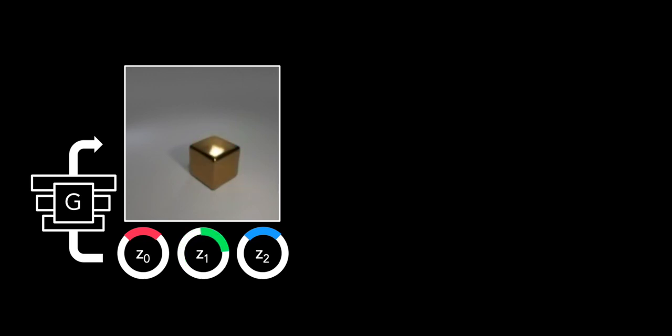Let's make this intuition a little bit more formal. The mathematical language to describe how each component changes the image is naturally the derivative. If we want the change caused by z0 to not depend on, say, z1, then this derivative should be invariant to z1. A great way to measure this invariance is by taking yet another derivative, this time with respect to z1. If this value is large, then it means that z0's effect on the output is strongly dictated by z1 and vice versa, so we'd like for this value to be small.